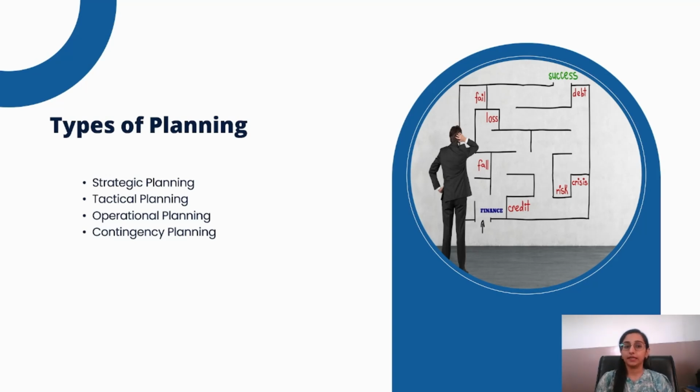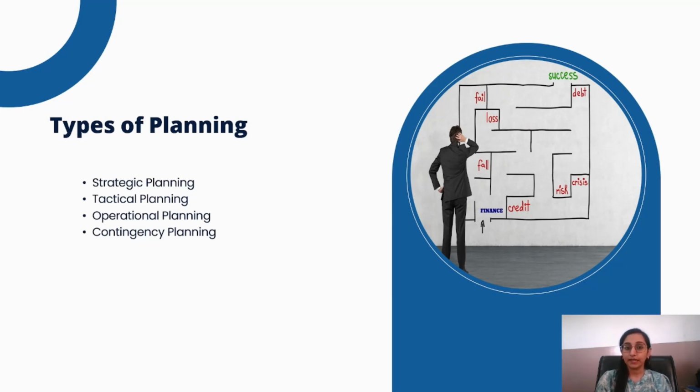Here are some key elements of tactical planning like focused goals, action steps, resource allocation, and timeline. So we will talk about these four. Tactical planning starts with the identification of specific goals that support the strategic objective. These goals are precise and measurable, making it easier to track progress and make adjustments as needed.